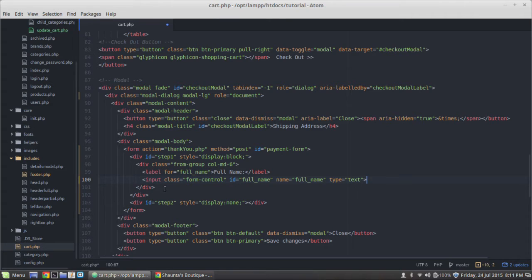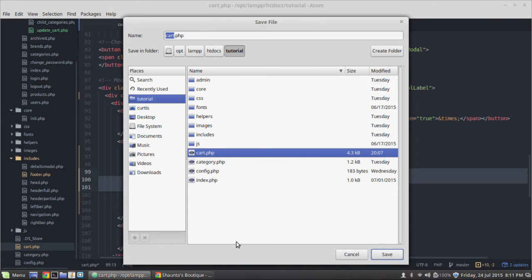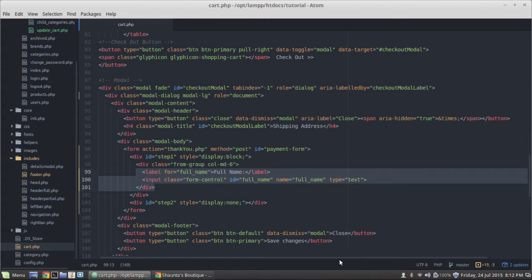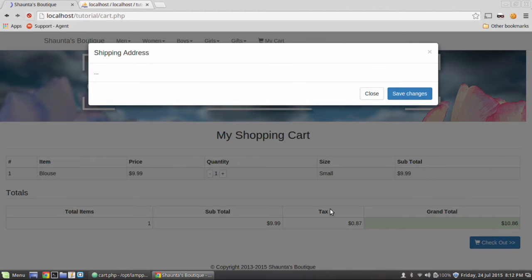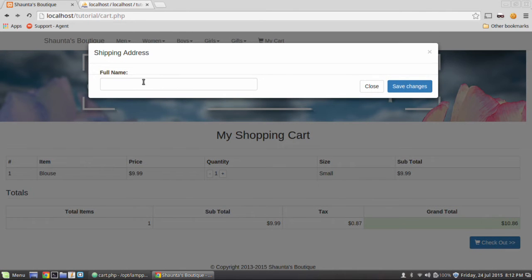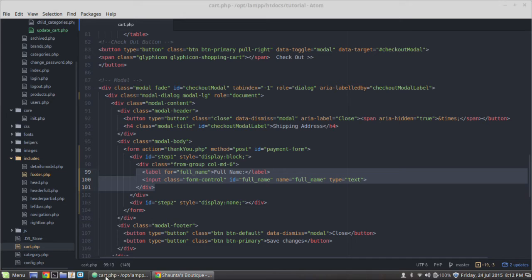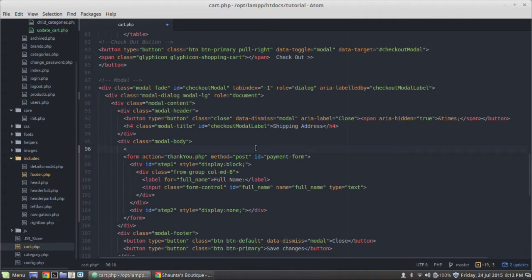Alright. So now that I have that one element, let's just go ahead and take a look at that before I move on. We'll refresh, and then we have full name here. The other thing we need to do, if you notice, this is starting to get down into our footer, and just from experience, what that is from is right up here in our modal body. Since we're going to be using the grid system, we need to put all of this inside of a div with a class equal to row.